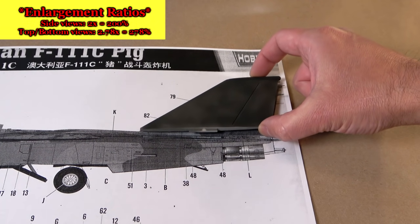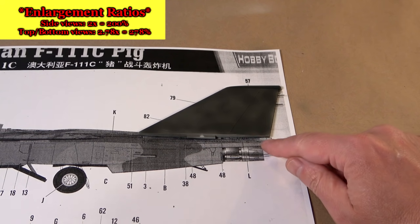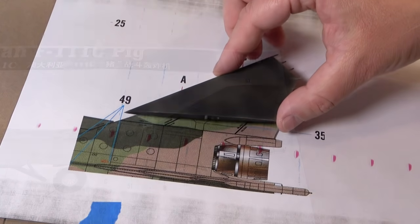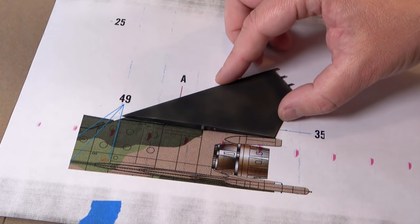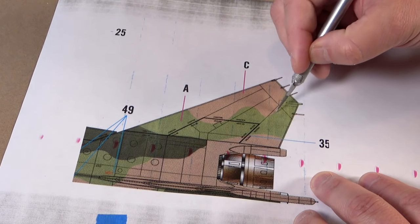After enlarging our paint guide sheet, we can fit the actual model pieces to the copies to double-check the alignment and accuracy of our calculations. It looks great. We can now cut out our paper templates for airbrushing in the camouflage patterns.